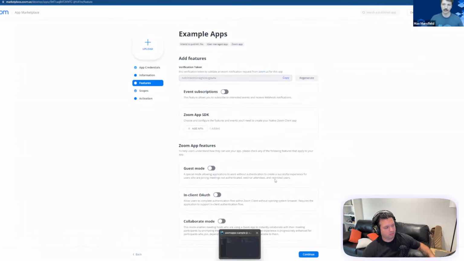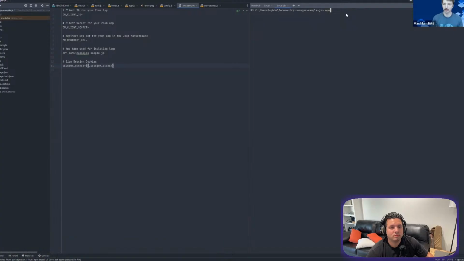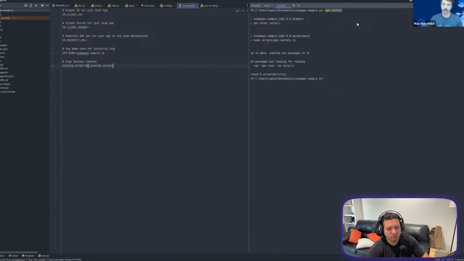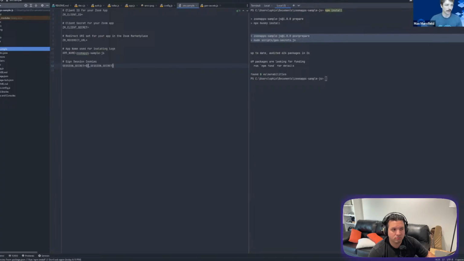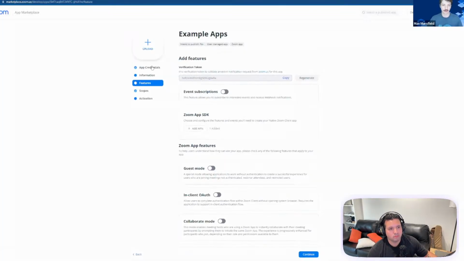Let's head back to our IDE and open up a new terminal window. Here we're going to install our NPM dependencies. I'm gonna reinstall those. And because I've already installed them, it went pretty quickly. We can see right here that it sets up ASCII for pre-commit checks and also generates the session secret for us. Along with that, if we look at our files, we now have a .env file that's been created where you can see there's a field for our client ID, client secret, and redirect URL. So let's go ahead and grab those from our Zoom app in the marketplace and fill out this .env file.